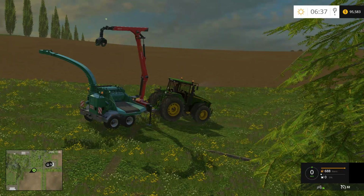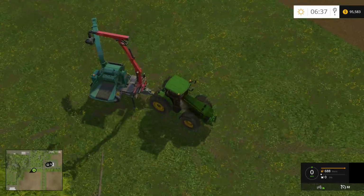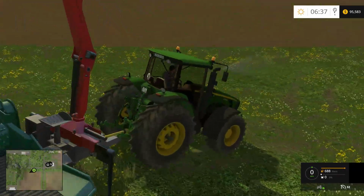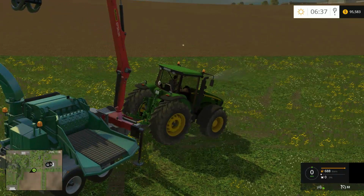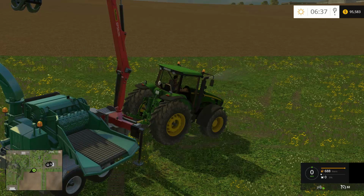I'd say the other one was still a little bit easier to use because this side loader is for the birds. But you have to touch the top of the loader, so like right at the top. If you try to put it in the way that you'd think it would make sense to put it in, it's not going to work. All right, so let's look at forestry now.